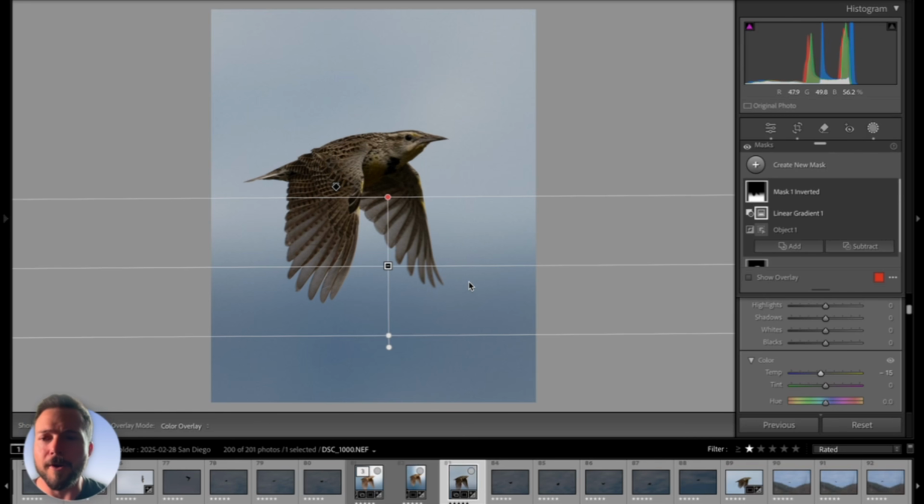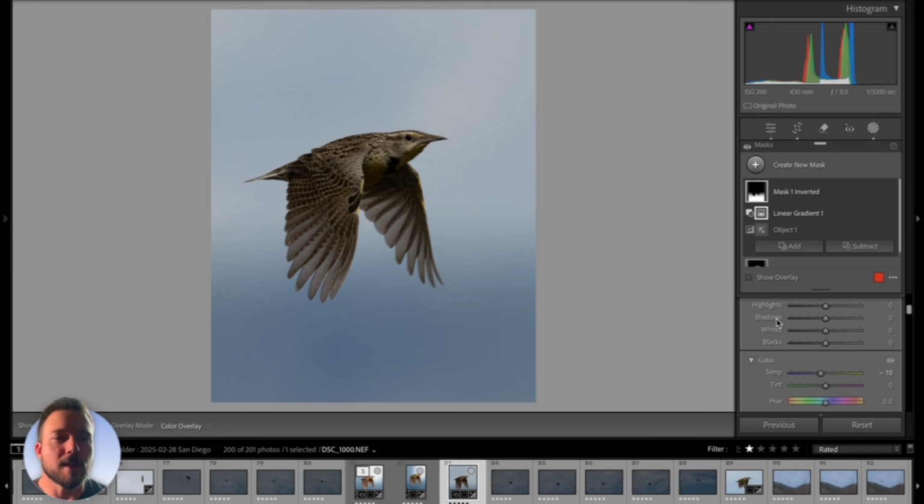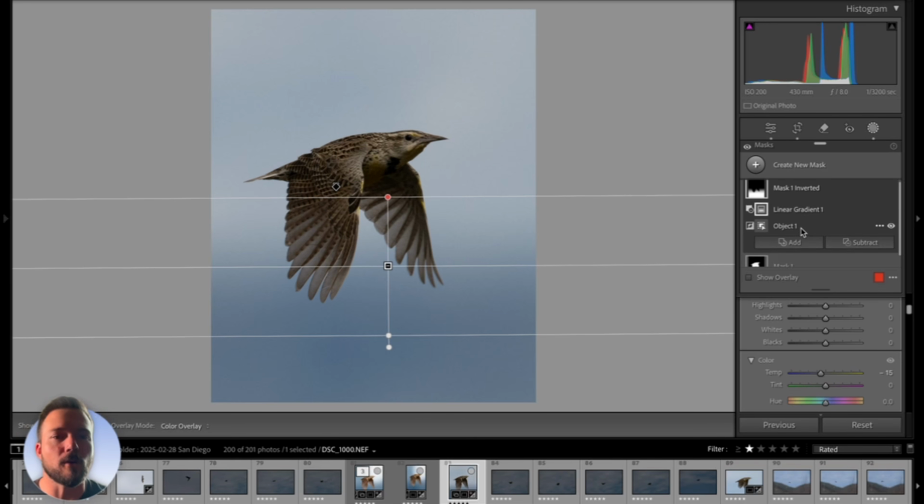And our goal here is to make the whole background darker and more blue. And the way we're going to do that, so we just did it to the bottom. Now we're going to do the right corner and the left upper corner. And we're going to go back to that first mask that we made. That did a great job selecting.